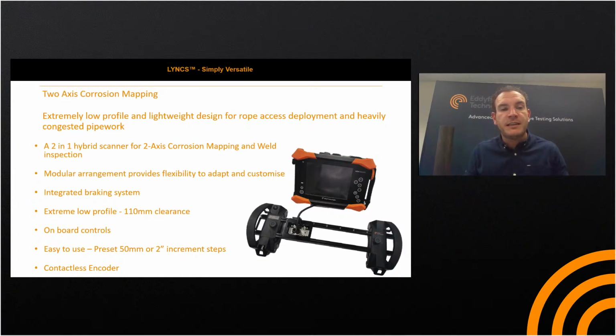The key benefit of the design is that it's a modular system. It's incredibly versatile. The Lynx full system is a modular arrangement, and it allows that flexibility to adapt and customize into whichever arrangement you would prefer. So the Lynx has the corrosion mapping and the weld inspection, 2 dedicated options, and it also has capability to be transformed into, say, a single-sided phased array scanner, to scan the flange face inspection from the probe sitting on the tapered neck, and the wheels running around the board to give you an encoded B scan.